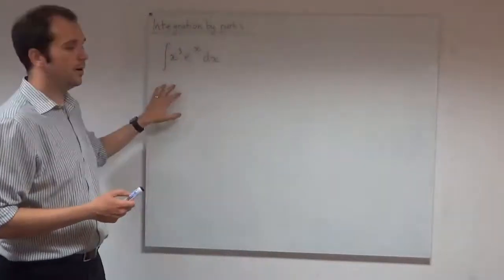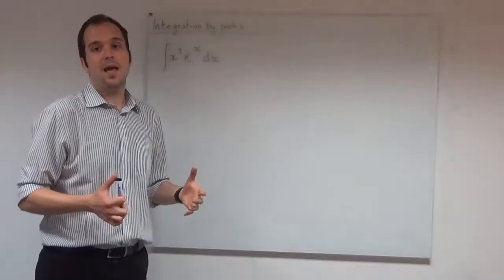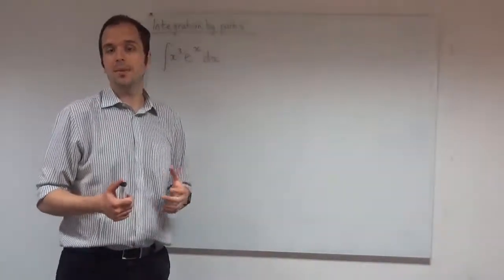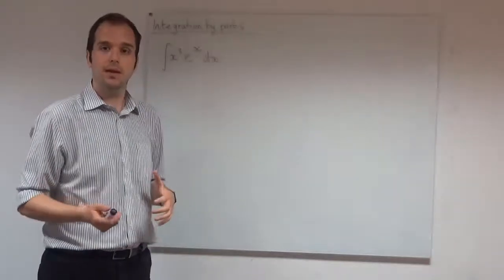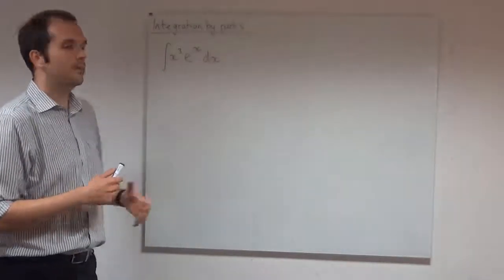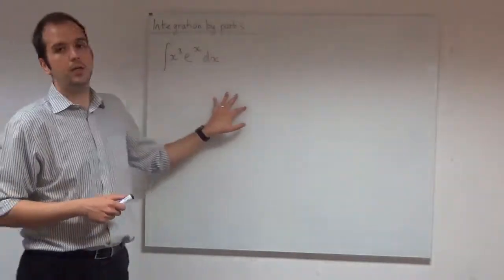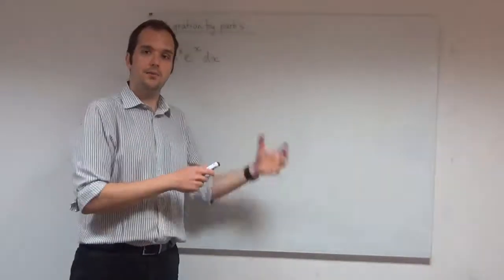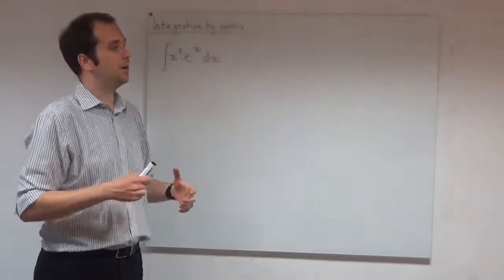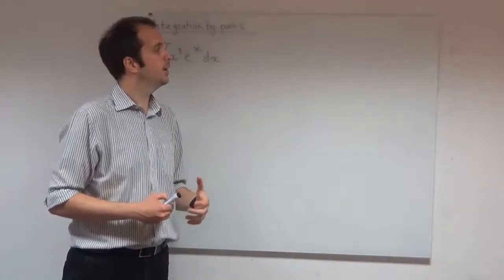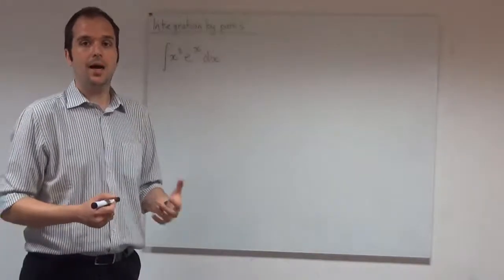If you were to apply that method here, you'd actually end up integrating by parts 3 times. And that's okay, there's not a problem with doing that. It's just going to take you quite a while to do, and chances are you might make an algebraic slip, you might miss a minus sign. So there's more scope for error doing it that way. What I wanted to show you was a different way of setting out integration by parts. It's still the same method, but you're just setting it out in a different way. And I like to call it the ID method.